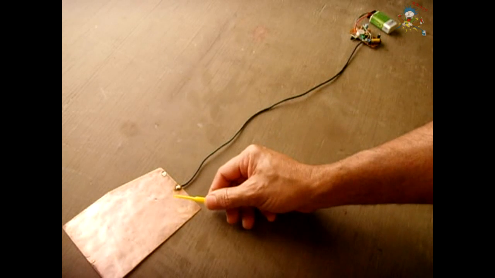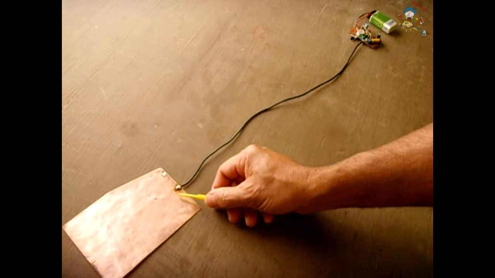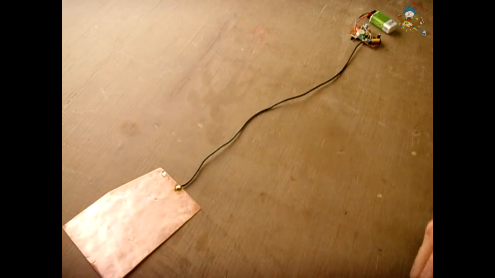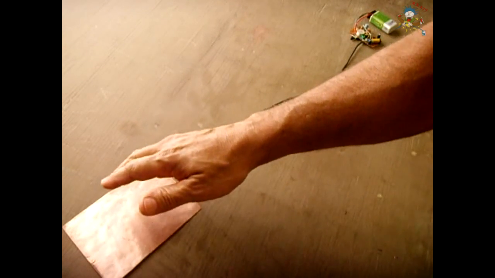The wire does not have to be special. It could be any wire. And then I use a piece of copper flashing, solder the wire directly to it. This is going to detect your hand in close proximity and metallic objects. Let me turn it on, show you how it works.